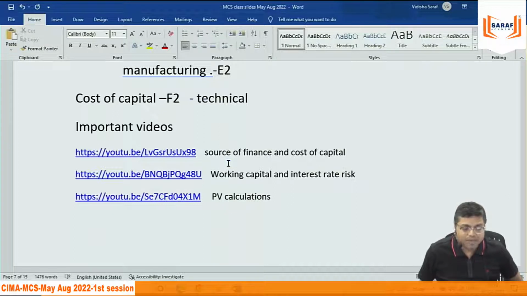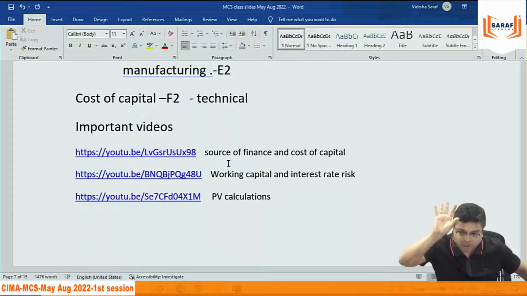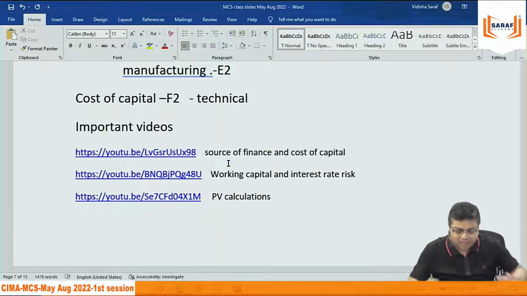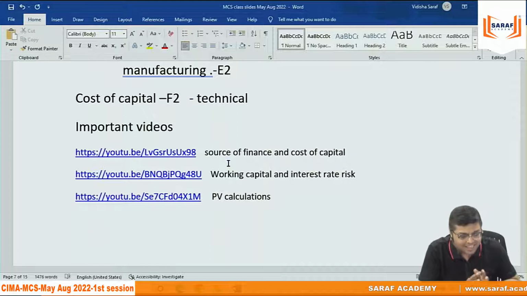But when you will be doing, say, cost of capital 2-3 times while doing core area A, when we will be doing mock paper, then in that case, you will be able to recollect what you need to write in cost of capital. Suppose we will be doing questions on cost of capital in 3 questions. With those 3 questions, you will be revising at the time of exam. Why is there any need for other notes? Not required.